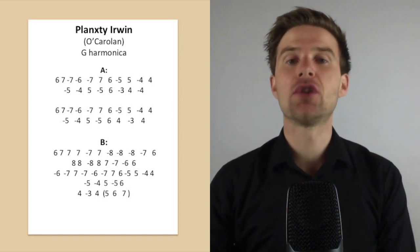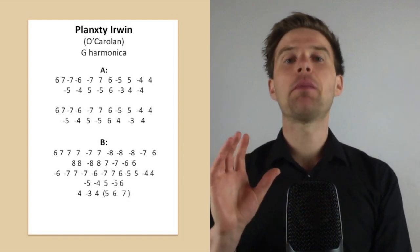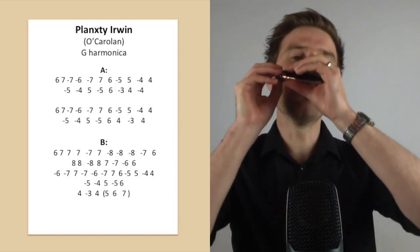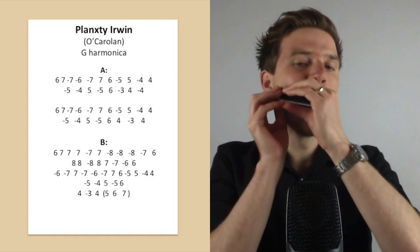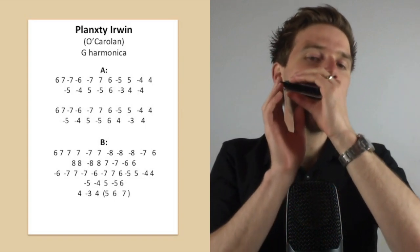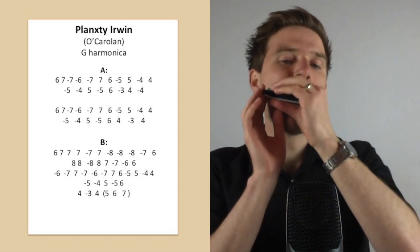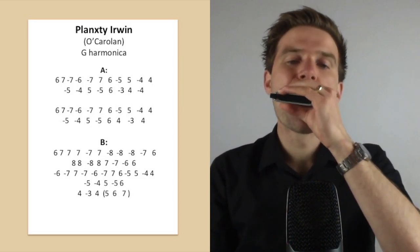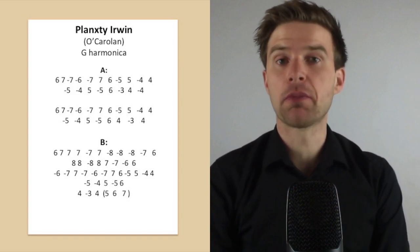But as I said, if you were playing this tune, you'd probably play through that twice. So you do A times two, if you like, before moving on to part B. Let's have a go at playing A just through once in full together. So we'll go from the top and right to the end of part A. So that's part A.